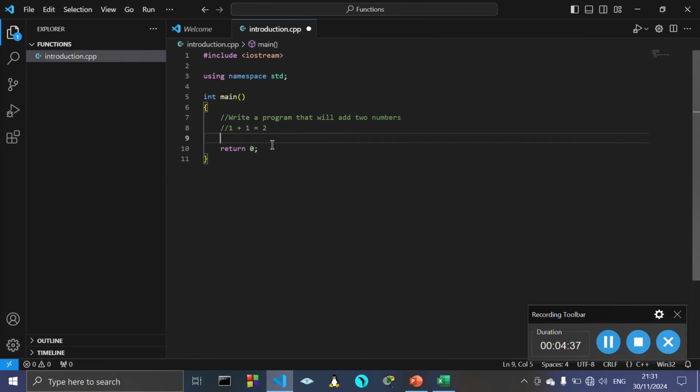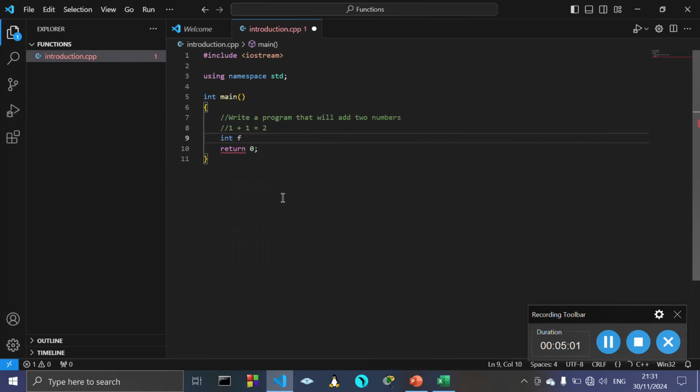So a normal program can be written so that you need a variable which will store this first value. Then again you need another variable which will store this second value, and we need the last variable which will store the answer. So in that case, since these are numbers, we're talking about integers, we say int.